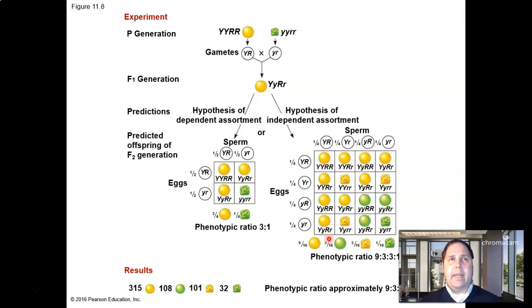This is a difficult thing to do. I'll probably make another video where I'll show you how to do a dihybrid cross, but hopefully if you look at it here, this makes sense, that these traits are sorted separately from each other. So it doesn't matter whether you're yellow or green with regards to whether you're wrinkled or smooth.